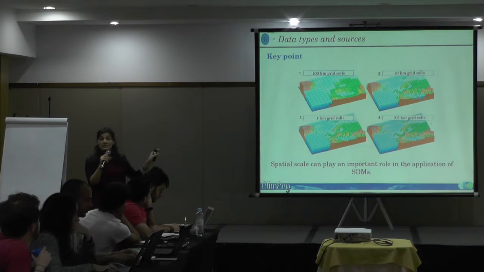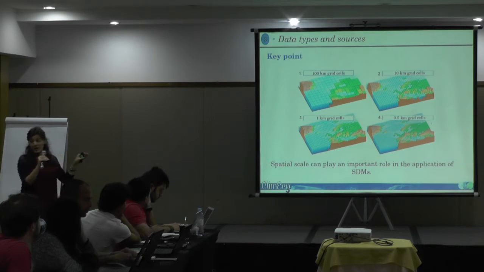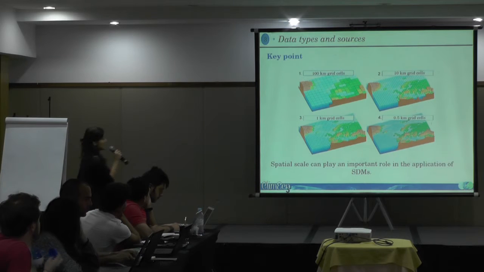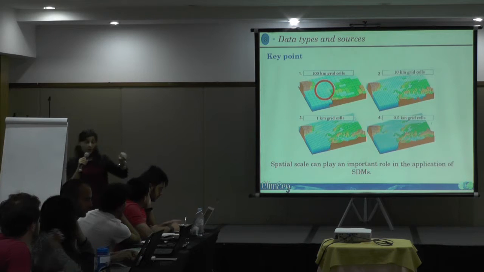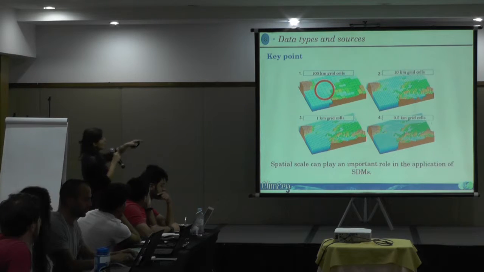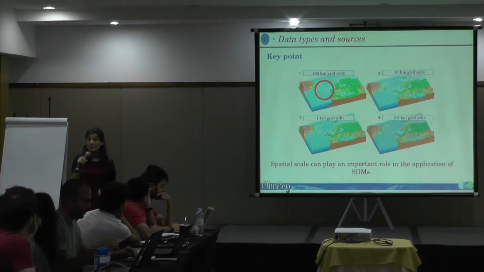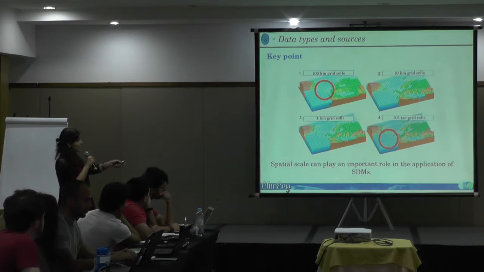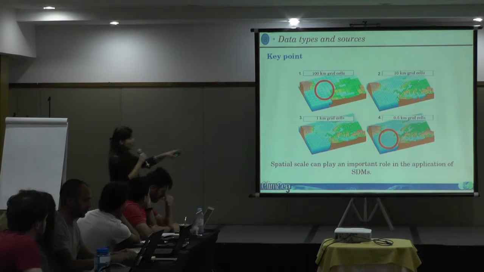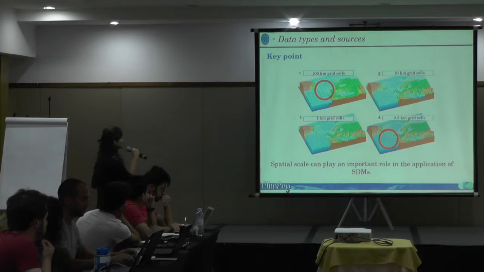To be visual, let's think this one is the Mediterranean Sea. As you see, there is the same extent of the spatial case, but the spatial resolution changes every time. So the grid cell changes every time. This is really important if, for example, you are interested in this one, in the red. If you use a spatial resolution of 100 kilometers, you have like, I don't know, 10 values of your environmental variable, and probably you don't get any variability in the environmental variable. But if you are going to use a spatial resolution of 0.5, probably you have more values and you can get more variability. Okay? So there are two things to pay attention to when you select the environmental variable.